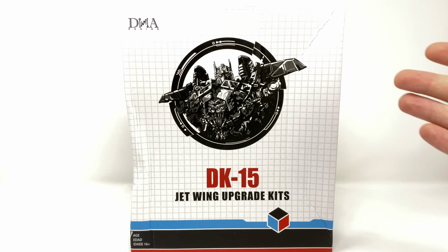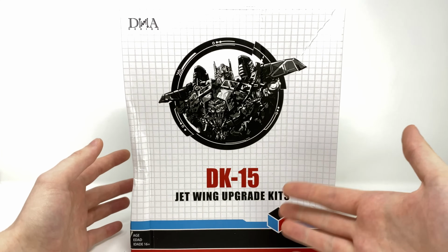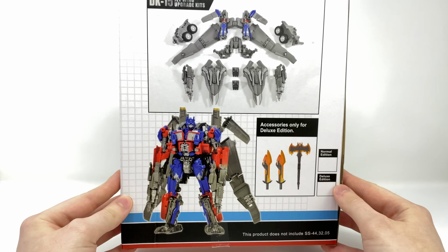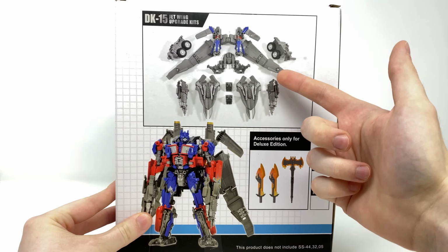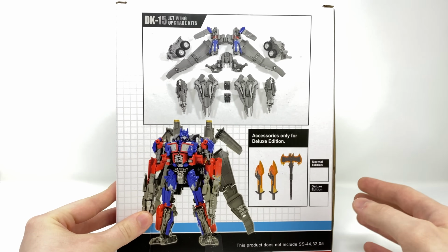Taking a look here at the packaging for the kit, you can see that it's very simplistic in its design. We have an awesome image of the Dark of the Moon Optimus Prime there with the Jetwing wings. We've got DK15 Jetwing upgrade kit, and then as we turn around to the back of the packaging, we've got some super awesome product shots of both the actual contents of the upgrade kit as well as some of the deluxe edition accessories that we will cover in this review.